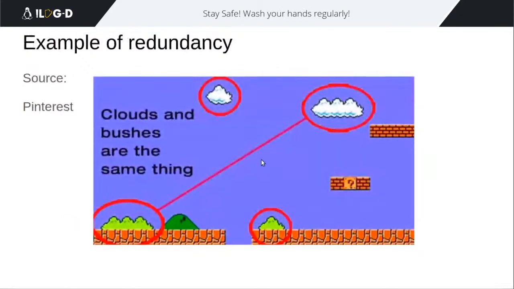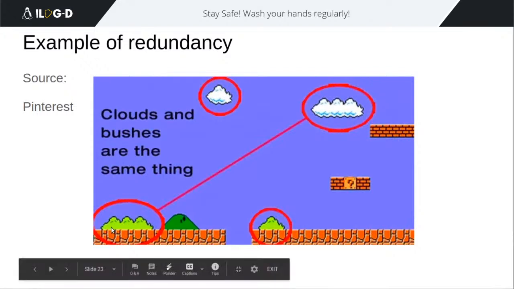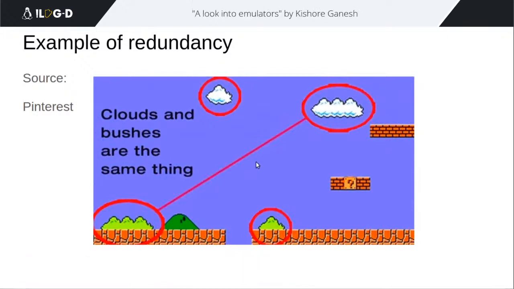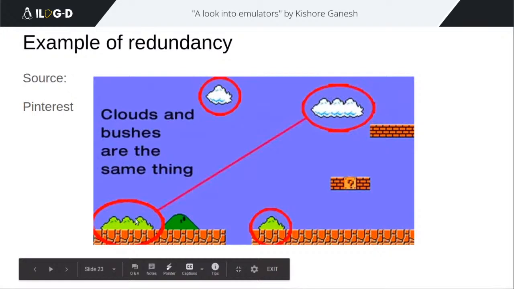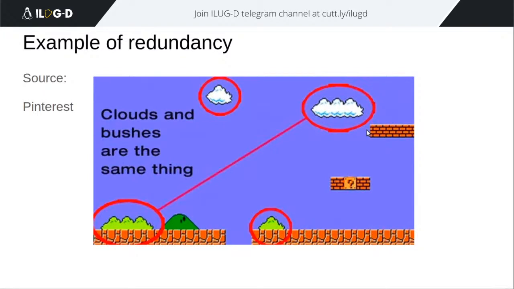Now, this is another example of redundancy, which I particularly like. In Super Mario, the clouds are actually the same pattern tiles as the ones used for the bushes, and you can see that the bottom part has been masked away. You can also see that the ground tiles are repeated. So again, this is saving a lot of memory, because you are reusing the same assets across your game. And since you have the attribute, this has a different attribute to this one, so whatever index it refers to, here it means white, here it means green. So again, you can visualize that the whole screen is being divided into 8 by 8 sections.